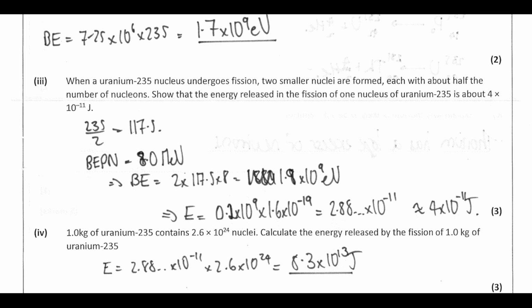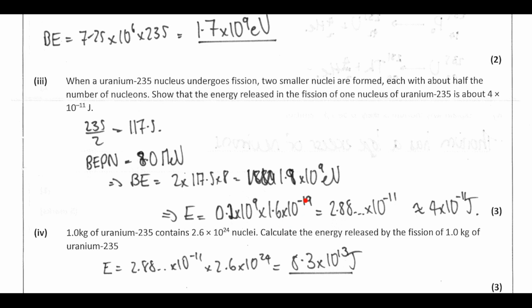To work out the total energy released, we need the difference between these two. So essentially, when we form the new nucleus, we will get this amount of energy out. To destroy the old nucleus, we have to put this amount of energy in. So the difference between those will be the energy we get released. So that's this value right here.